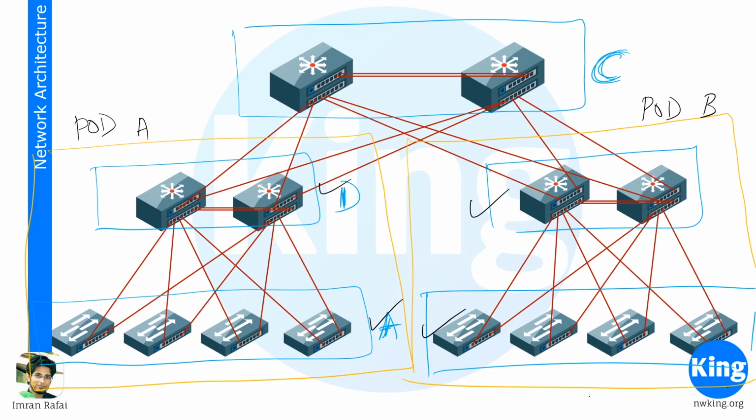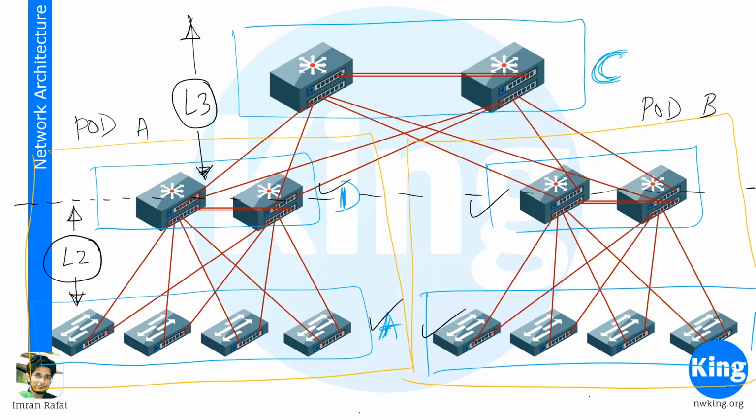One thing that we need to understand is that whatever happens below the distribution layer, that is between the access layer and distribution layer, works in layer 2, right? Layer 2 between these 2 points. And whatever happens above the distribution layer happens in layer 3, right? So when you know that it is layer 2, that means STP is going to work, and because STP is working, one link will always be in blocking state because of the loop.